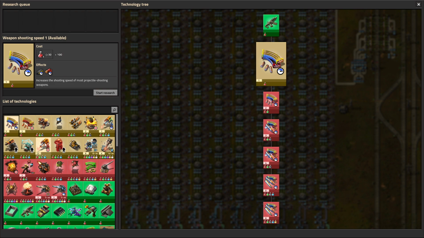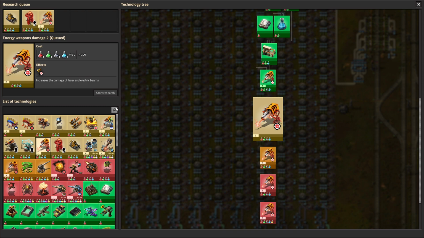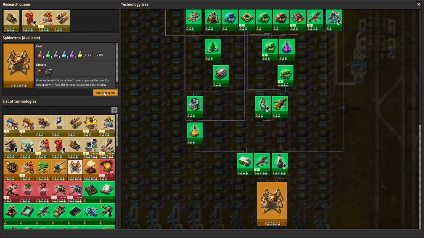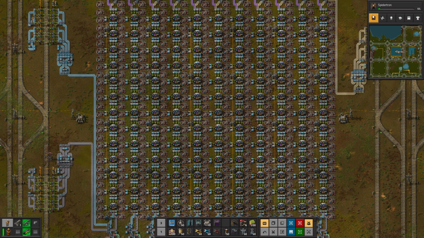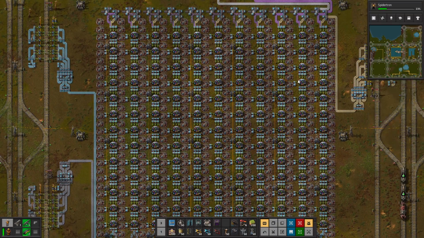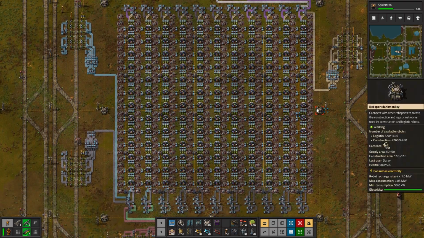Okay, let's just get all of the infinite research done. I want to get down to the Spidertron as well. Rocketry, Spidertron. That should take about a minute, probably a bit less since it's only a 30-second craft time. God, I love our base. Here goes the Spidertron. A bit slower, but it should take about 30 seconds to get the Spidertron done. And our trains are slowly but surely delivering in more as needed.